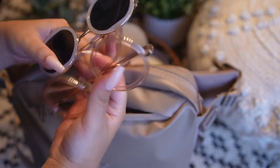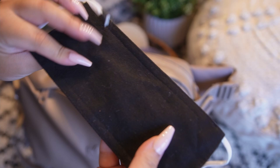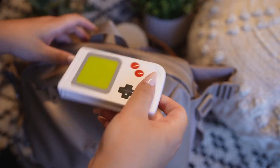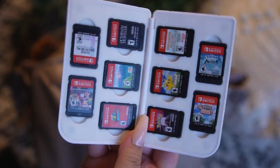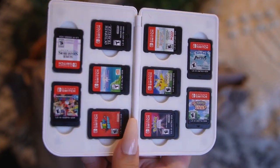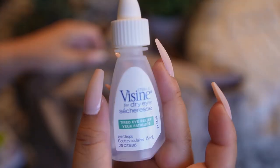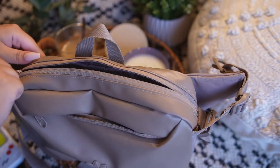At the front I like to keep things I want easy access to: a couple of pairs of sunglasses — I usually carry cheap ones because I always break or lose them — hand sanitizer, a must these days, in a spray version in lavender so it smells delicious. I still carry a mask with me — don't mind the dog hair, it's dog mom stuff. There's also a game card case that looks like a Game Boy, and eye drops because I get dry eyes and allergies very easily.